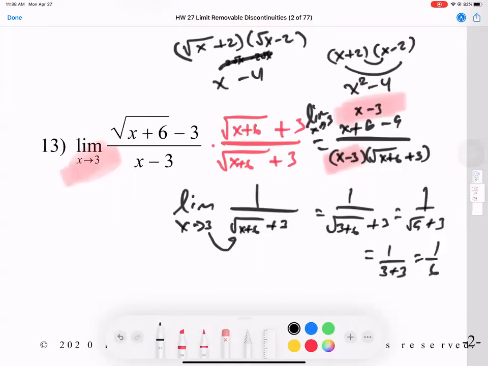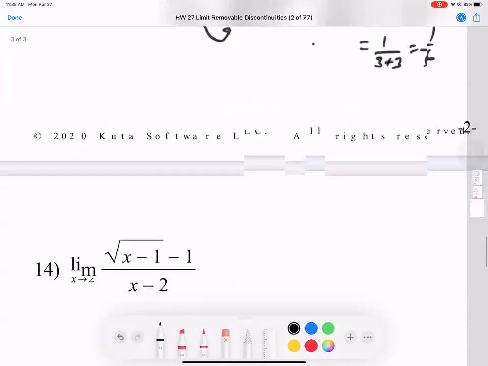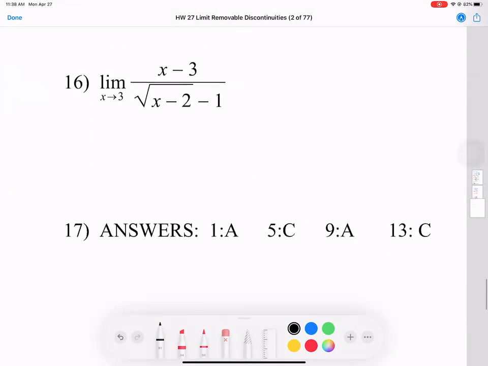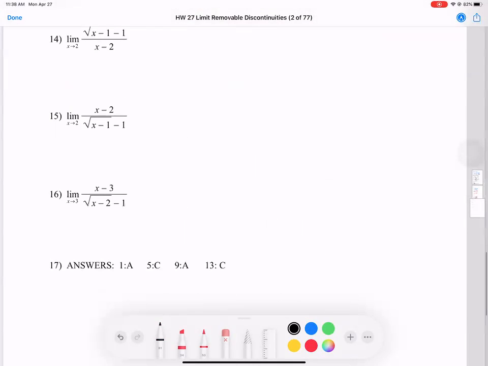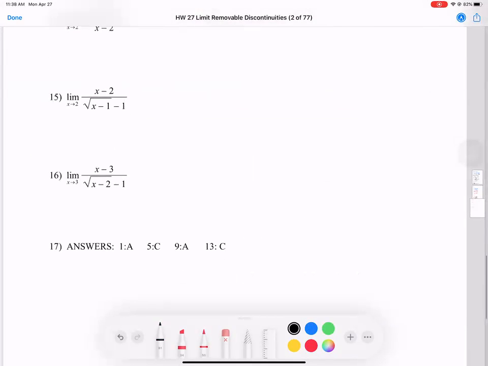Okay, so the same process is going to happen for all these square roots. And as we look at these different problems, they all have a conjugate. We multiply by a conjugate. I've included the answers for your practice. Oh, actually, you know what? I don't have this practice. I have another one for you guys. You guys have your multiple choice to work on today.